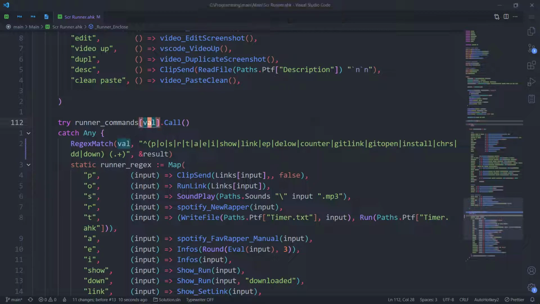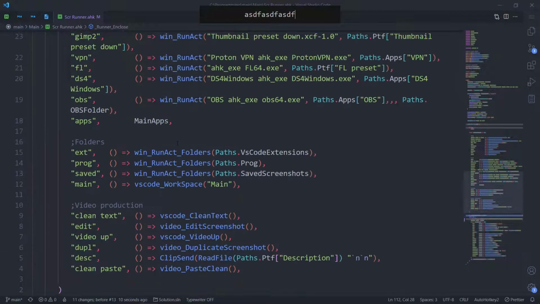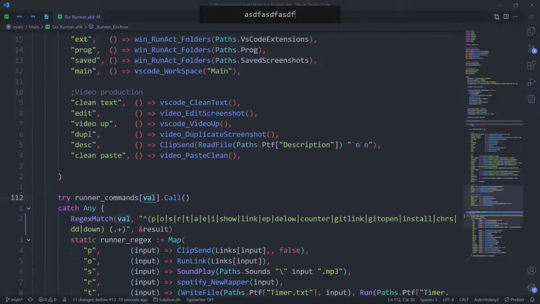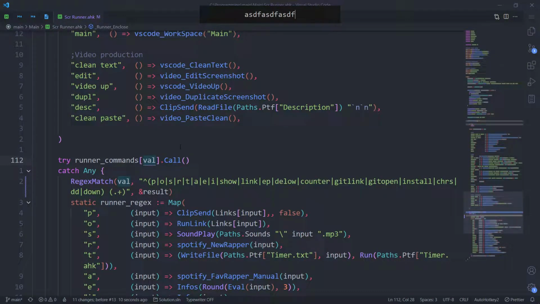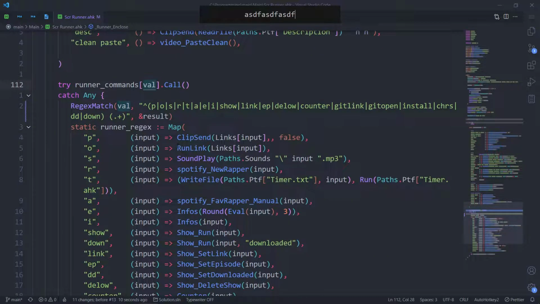Perfect. Now, what happens if we try to call the value of a key that doesn't exist? We get an error, and that's amazing for the next part, the probably even more useful part of the runner that I implemented.